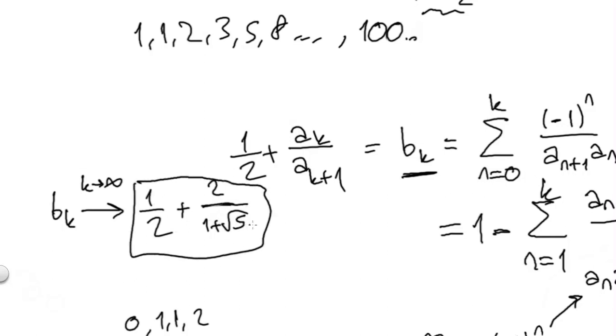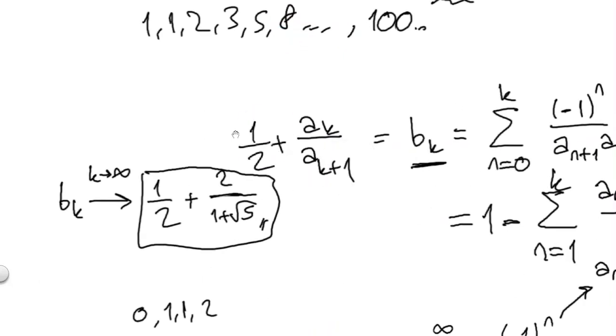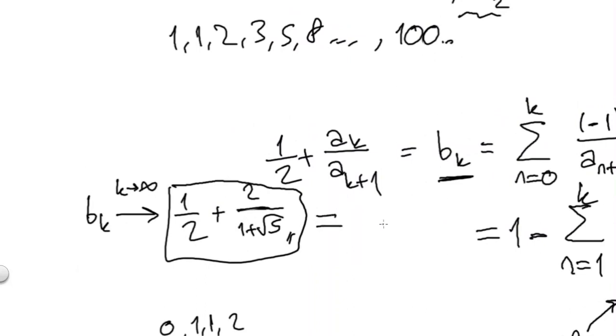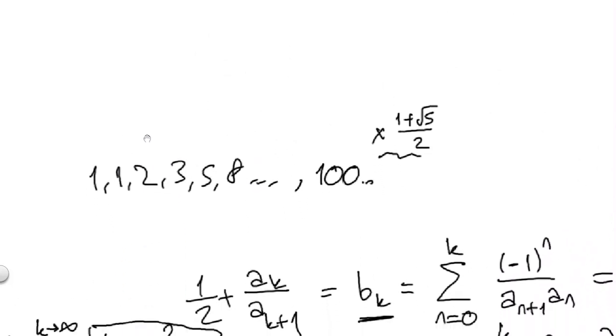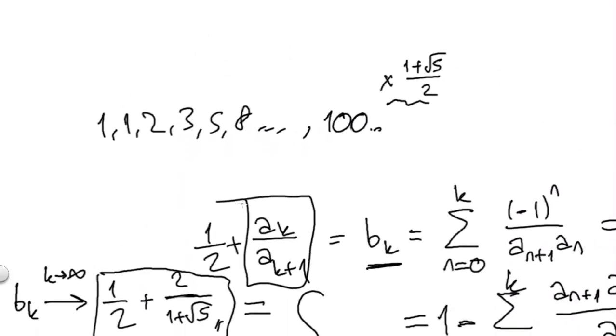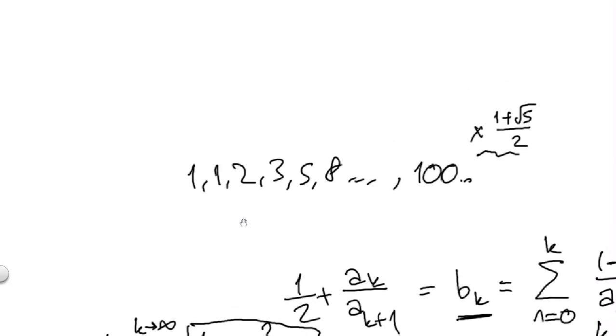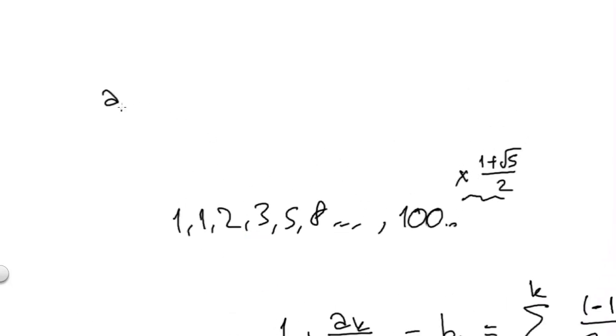I will stop the video if I make a mistake in the calculation of this limit. So this is our answer. This is equal to capital S. And now I want to show that this holds. How do I show it? Well, I need to have the general term of the Fibonacci sequence. Previously, I made a video showing this. It was 1 over square root of 5 times phi to the n, plus, let's use another letter, mu to the n.